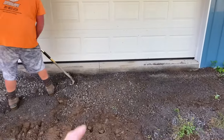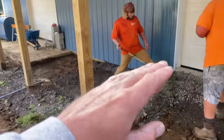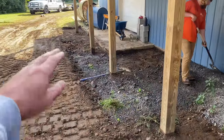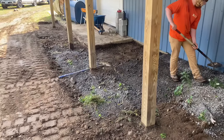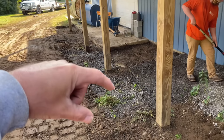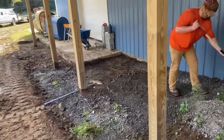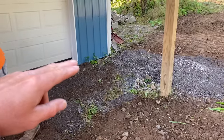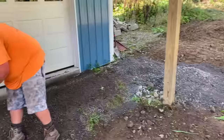We're gonna get our pad up to the level of that, and then we change directions. We're gonna actually ramp it down to there. The homeowner wants to be able to mow right along here. So if we made a step, he wouldn't be able to mow right up against the concrete. He wants to track his mower right along here so he doesn't have to weed whack. So change of plan, but figuring it out on the fly. And then there's going to be a little bit of a ramp going up here because the grade goes way up. Instead of having a step here, that's how we're going to do it.